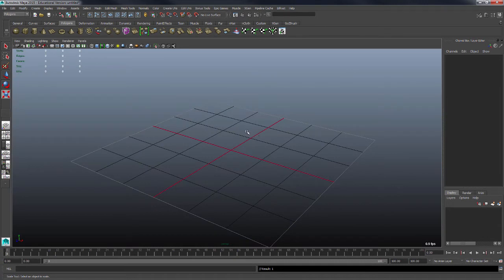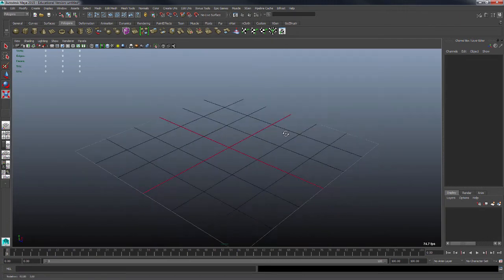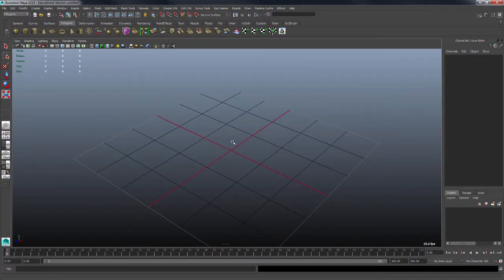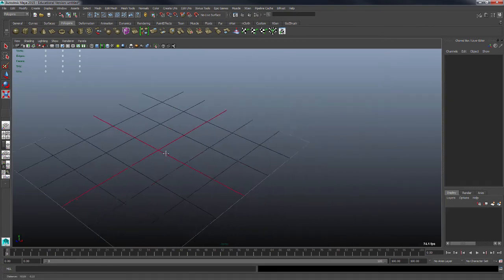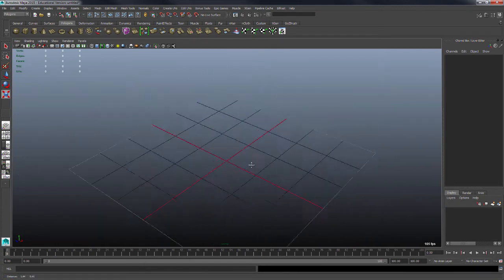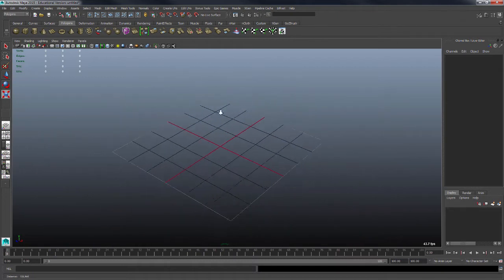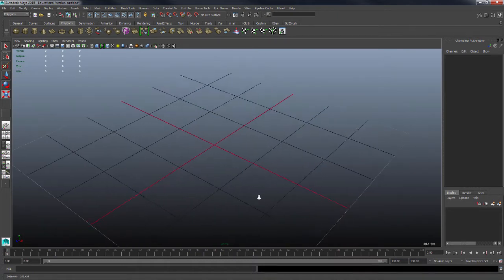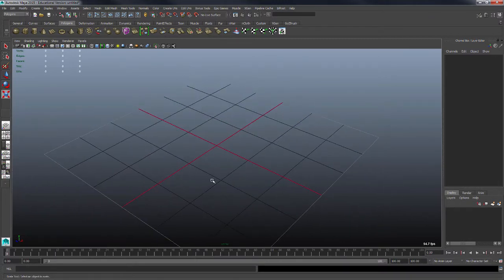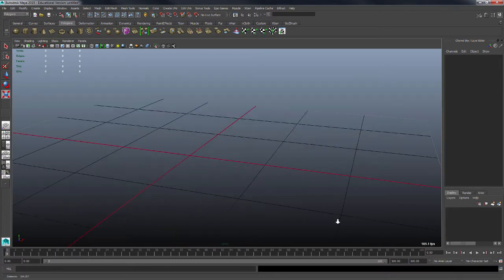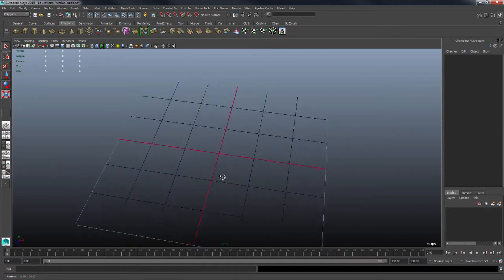The first thing we're going to look at is holding down Alt and the first mouse button. If you click and drag left and right, that's going to rotate around your scene. Next, we're going to hold down Alt and middle mouse, click and drag, and that's going to pan your scene around like this. Now we're going to hold down Alt and right mouse click and drag up and down, and you can see that's going to zoom for us. So definitely take a little bit of time and get used to holding down Alt with left mouse, middle mouse, and right mouse, so you can move, pan, and rotate around in your world.